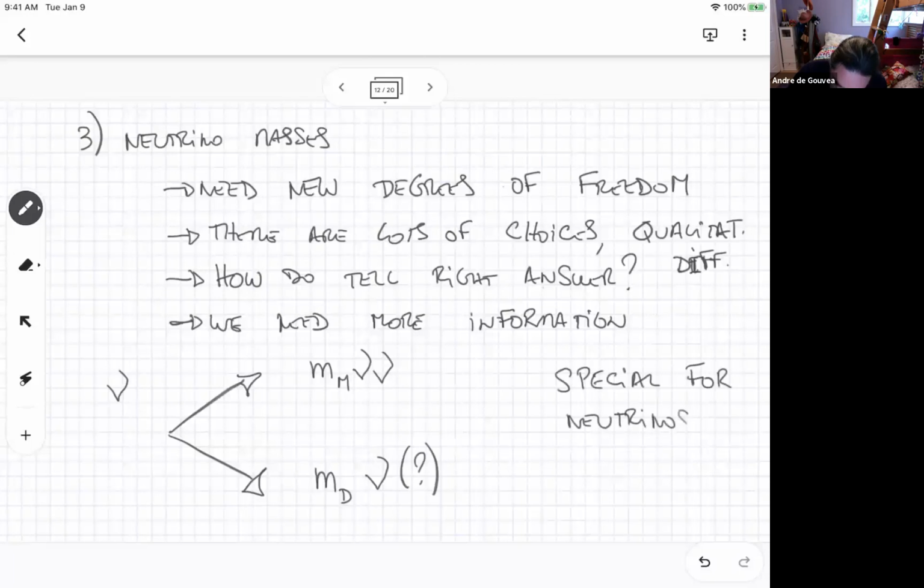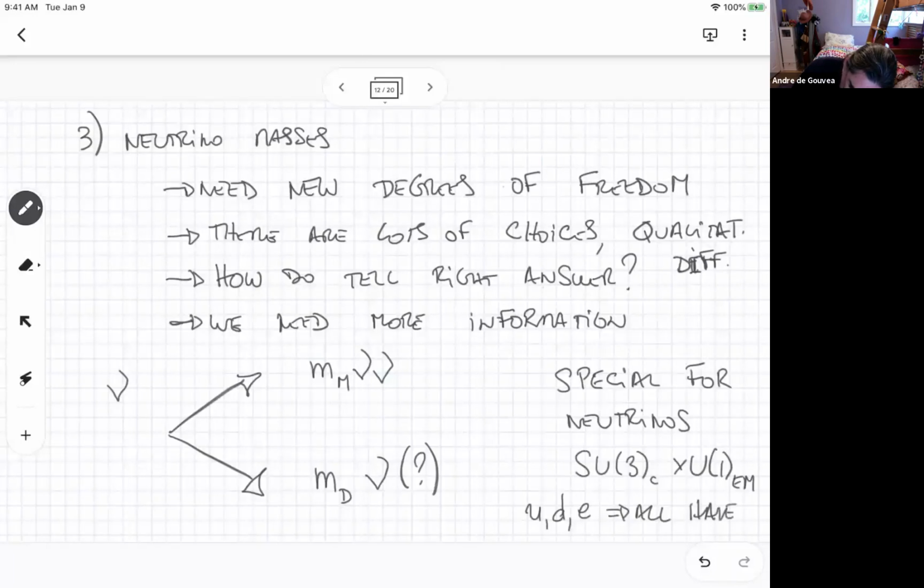And the reason is, if we look at the standard model fermion content in the broken phase, we have some SU(3) cross U(1) electromagnetic interaction. And that's an exact symmetry of the broken Lagrangian. That's what's left over after the Higgs mechanism. And the key point is all of the fermions except for the neutrinos, so the up, the down, the electron, they all have electric charge.